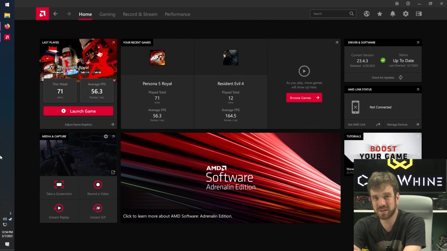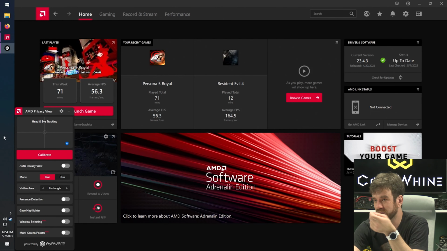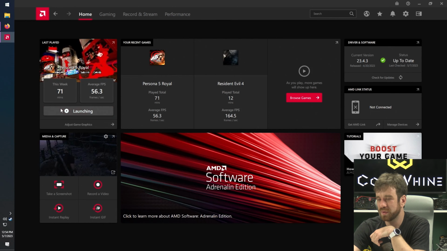So then, what was that last cool feature? There's a funny feature that I really want to enable on my work computer, but you know, no one wants me to have the keys to anything fun, so I can't install it. And that's called the AMD Privacy View. Now you need a webcam. Most webcams work. My phone running through my computer with DroidCam X did not work, but this cheap Logitech works just fine. What do you mean it's been disabled? Okay, cool, it works. Open up the full settings, please.